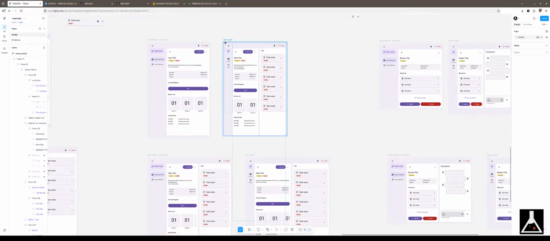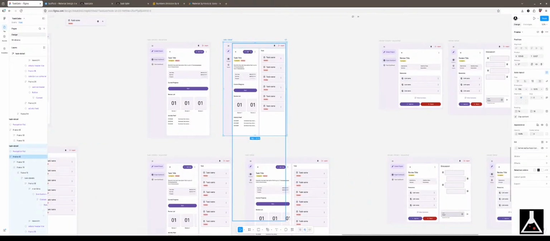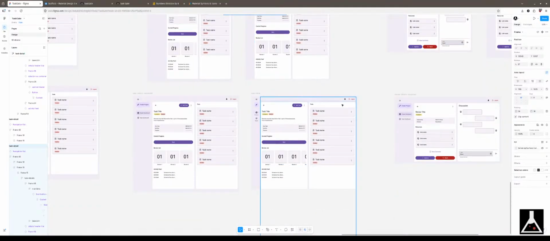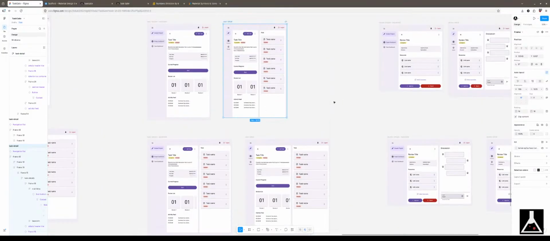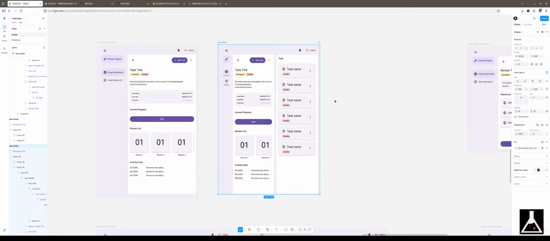I think we could remove this entirely, but let's make it a button.